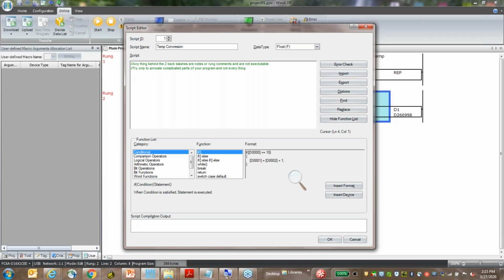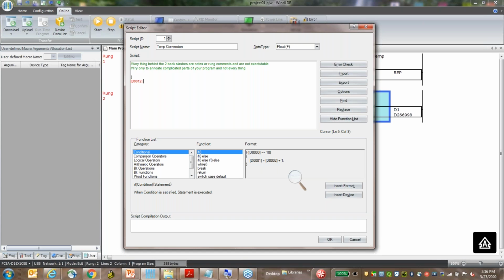For instance, what I'm going to do now is put my little brackets in here, and I'm going to put a data file in here, D0012. That's the symbol for data. That means data register 12.